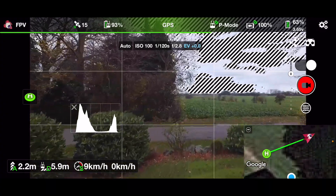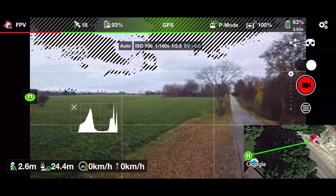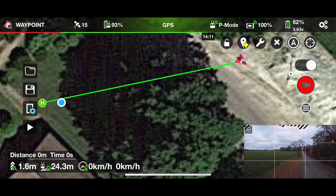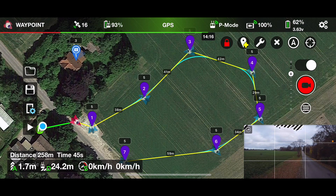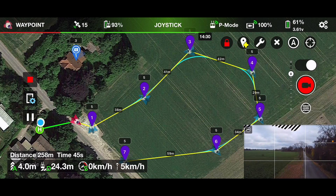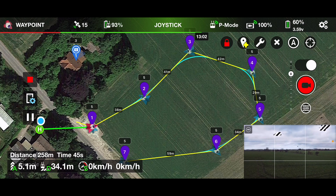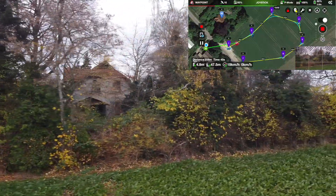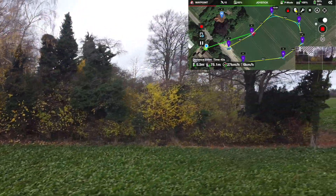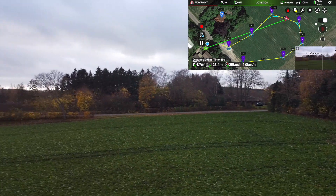We start by flying the drone. I just remembered that when you're using the curve feature, it's actually not possible to use the waypoint actions. Let's see how it goes — I switch it into waypoint mode, load mission number three, and execute it by pressing the play icon. The drone will fly towards waypoint one, rotate to look at the point of interest, and start recording. But as I suspected, there are issues — it was supposed to stop video at waypoint three but didn't do that.